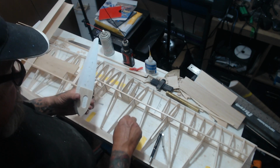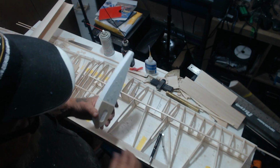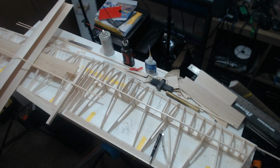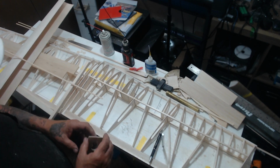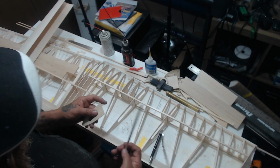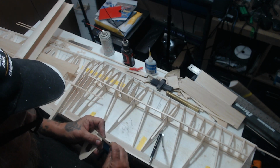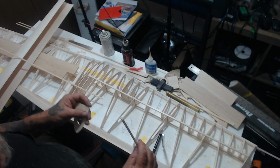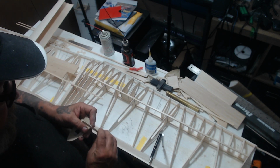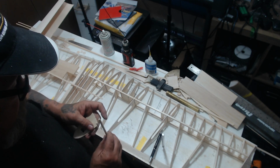Now, you would think that I could jump right to the leading edge sheeting, but there's still another step, and it's very important to do this step. Before you move on to the next phase, you've got to at least get them cut. You don't install them, but you have to cut them. And that's the shear webbing. If a wing has a warp, with the shear webbing, you can straighten the warp out. This wing does not have a warp, but you never know when you put the leading edge sheeting on.